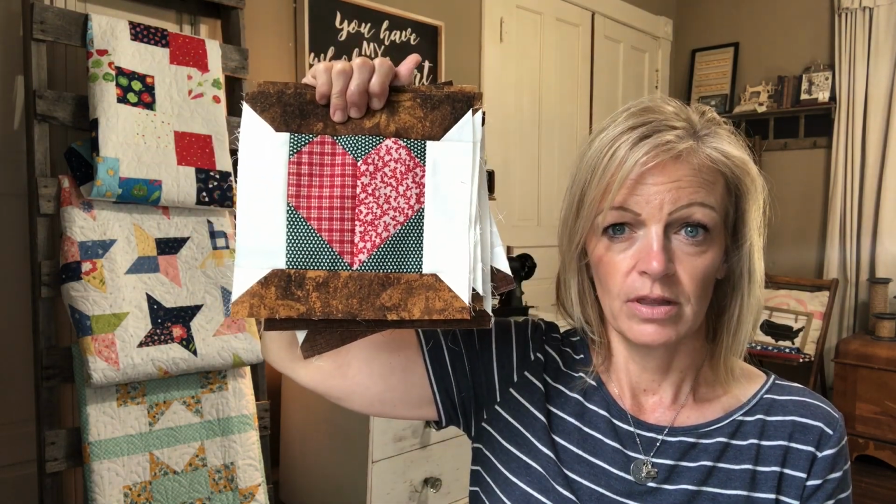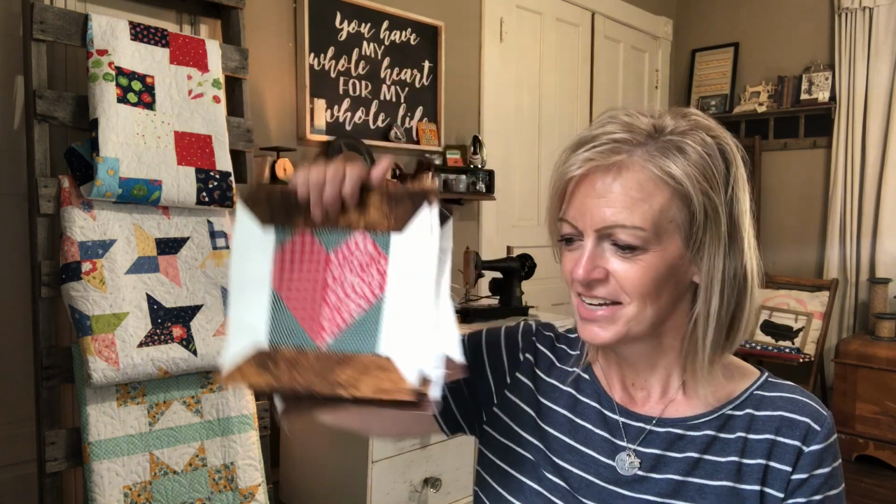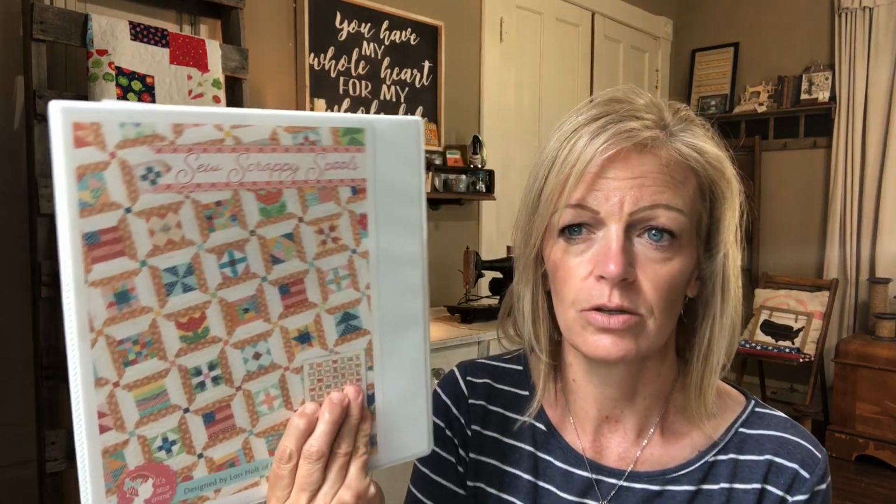So month of May is done, and now I'll get started on June. So I will link all of the pattern. Actually, the pattern's the only thing I can link, and I can link the white fabric of Christopher Thompson's, but everything else is from my stash. And you could even do the white print from your stash. It wouldn't have to be a solid or the same one throughout the whole quilt along. You can make that scrappy as well. But a very fun quilt along, very easy to work with.